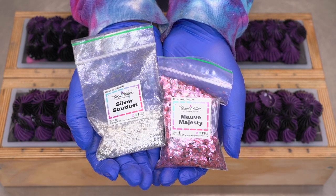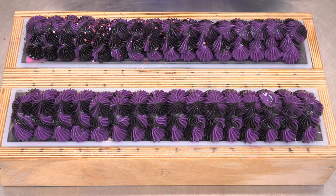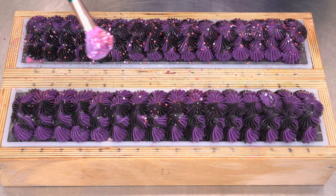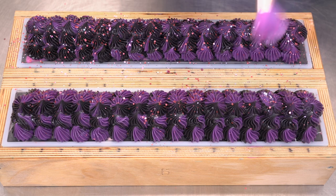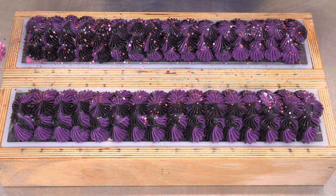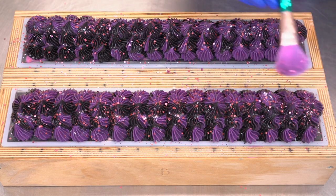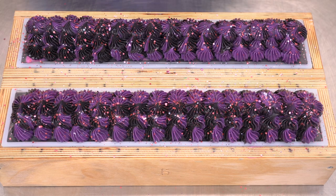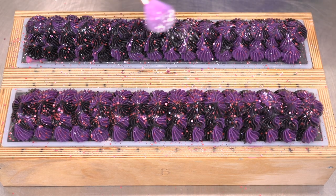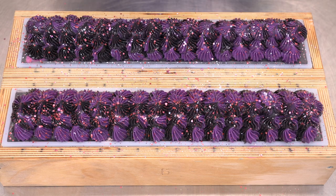And just to make sure that these really stand out, I am adding them on before I'm adding in all of our embeds. And I think once I add that silver on here, it is going to brighten it up a little bit. All of my embeds are pretty bright, so this kind of dark gothic look I think will disappear in a minute. The silver has some smaller glitter particles in there, which I think are really helping.